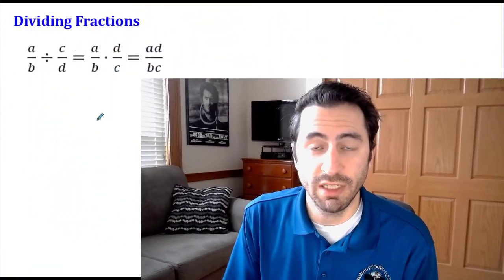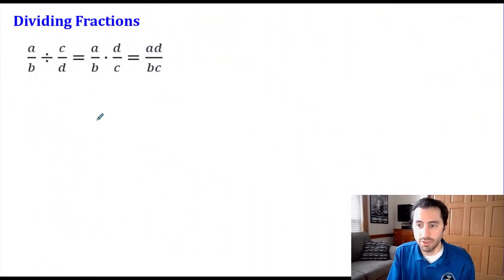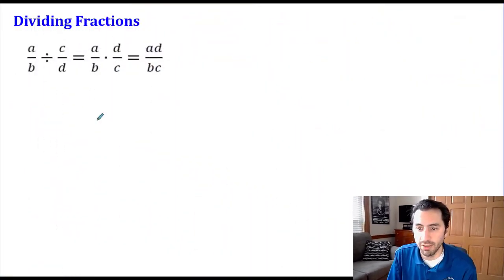Everyone, in this video we're going to be talking about how to divide two fractions. So what I'd like to do is take a look at the rule that we use to divide fractions, and then we'll use that rule in a couple specific examples. So first I have the rule on the screen here, a over b divided by c over d, so those are my two fractions. When I divide fractions, that is the same as multiplying by the reciprocal.